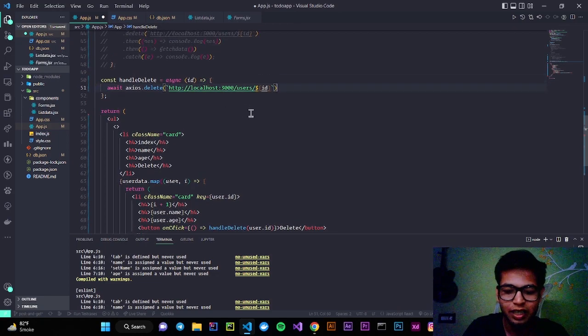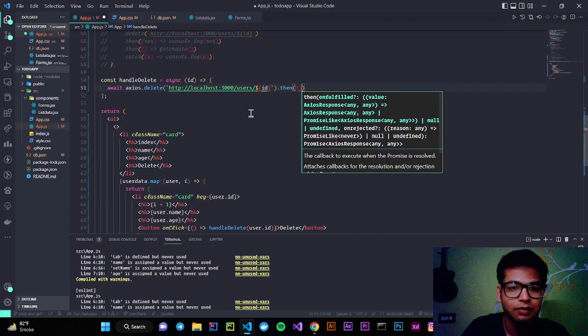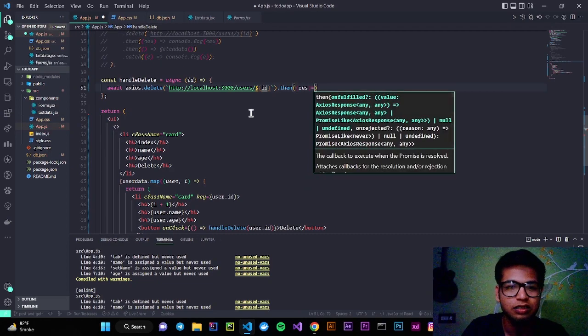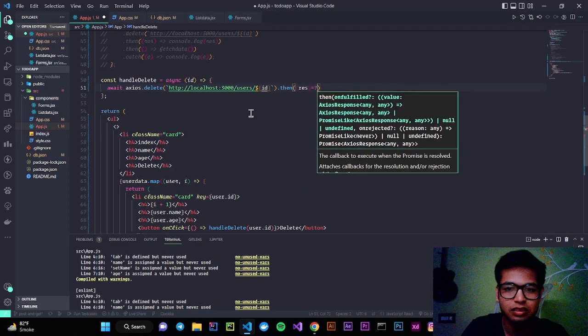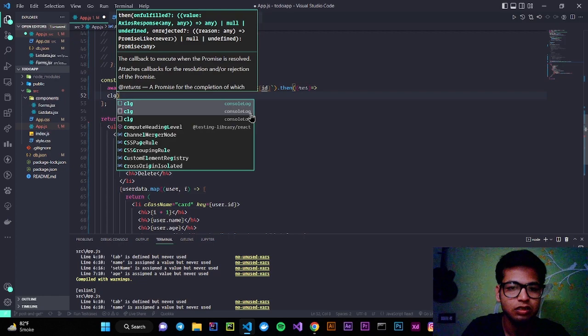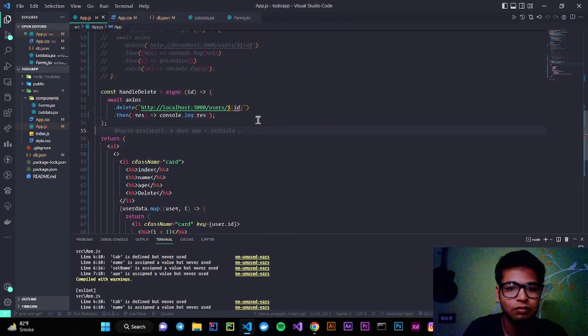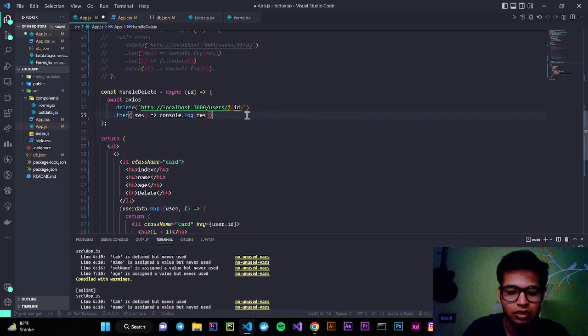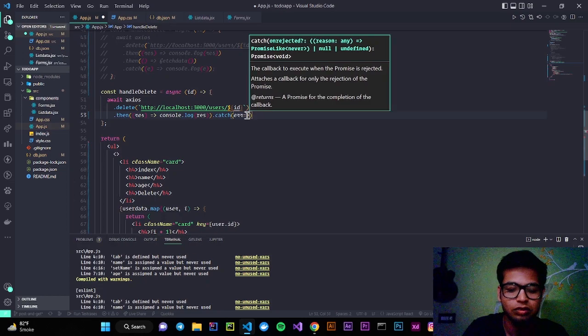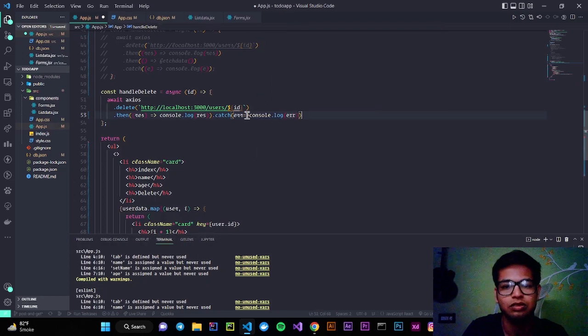After providing the id, let's make it then, which will provide us a response. So let's just console this response. Also let's catch the error, so let's print the error also.